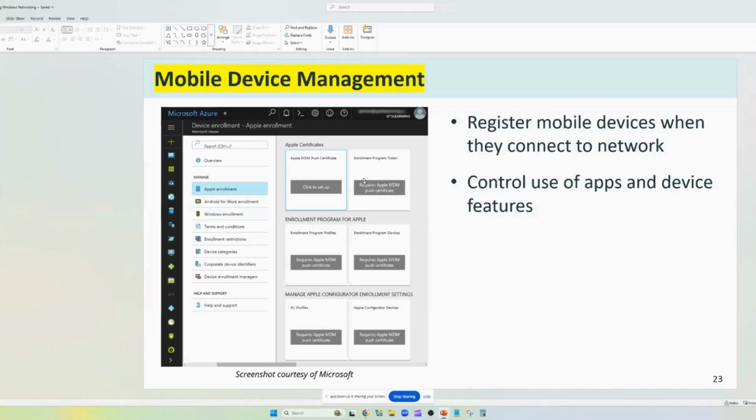That's how things can get out of control very easily. And so we use an MDM in order to subside those different configurations and make sure that we keep them under control.